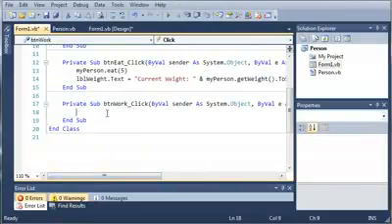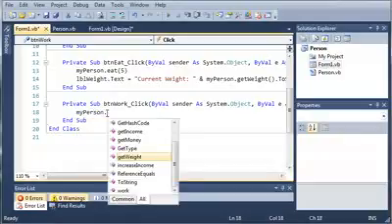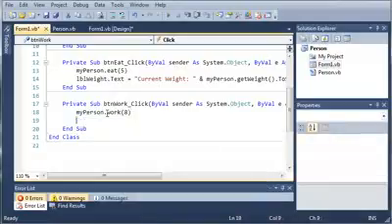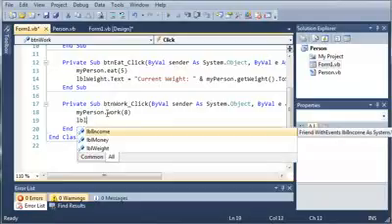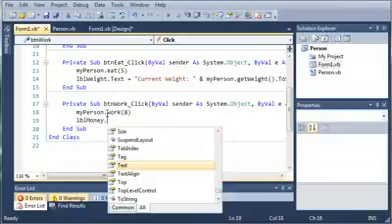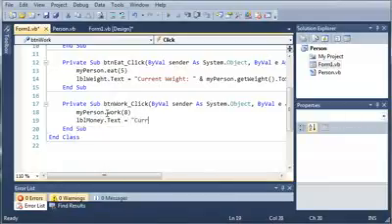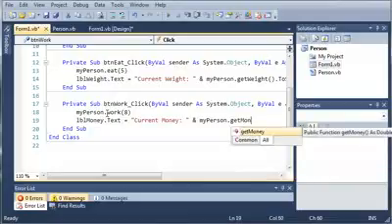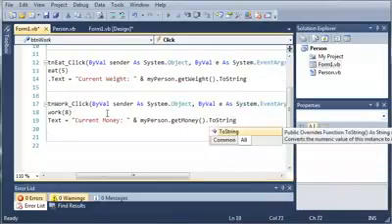So we'll type myPerson.work, and the arguments of this is hours as double. So let's say he just works 8 hours. Now we need to update the label. So label money dot text equals current money, and we'll go ahead and add myPerson.getMoney, and we'll convert that to a string.